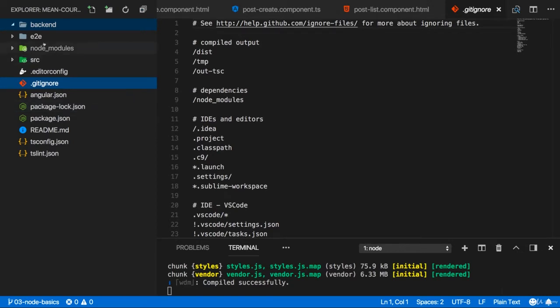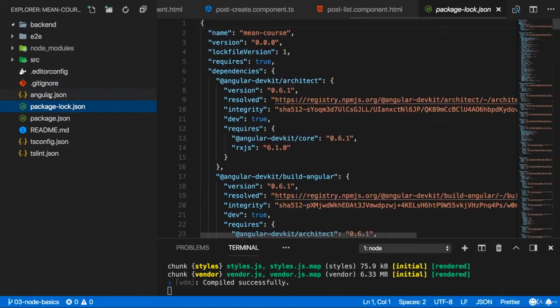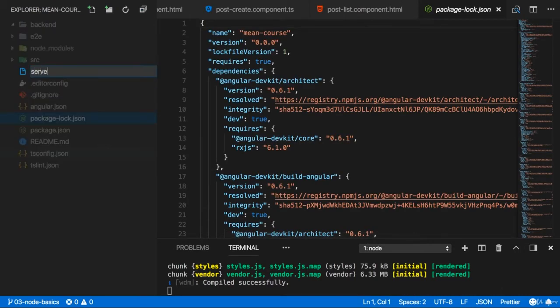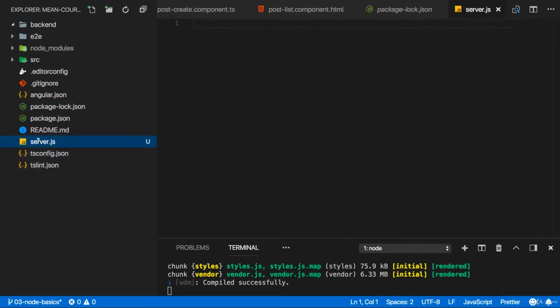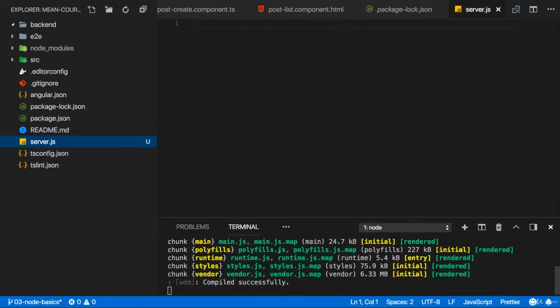Therefore, I'll create a new file, and I'll actually do this on the root folder so that it's a bit easier for us to execute. And that is the server.js file. So this is sitting directly in the root folder of our application. Now, this server.js file can now be executed with Node.js. Now important, keep ng-serve running, but we don't need it for now. You could quit it, but keep it running so that we have it available later.